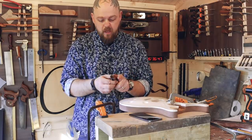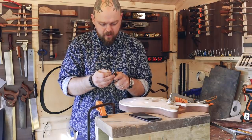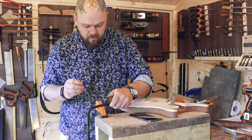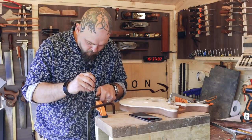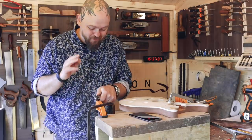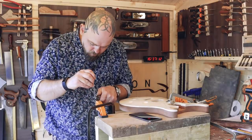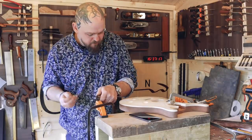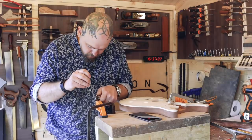Maybe a little bit less. And I am cutting out 2 out of every 3 teeth, and thus making this into a very skip tooth blade. Essentially what this means is I'm still going to break it, unfortunately, but it clears the sawdust a lot faster and will cut much easier through the, I assume, 60 millimeter thick guitar body.